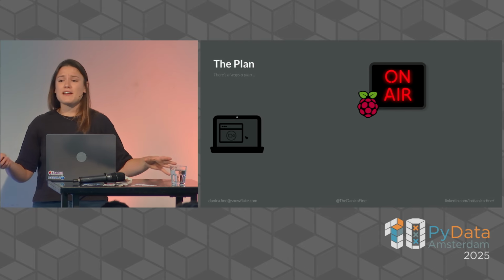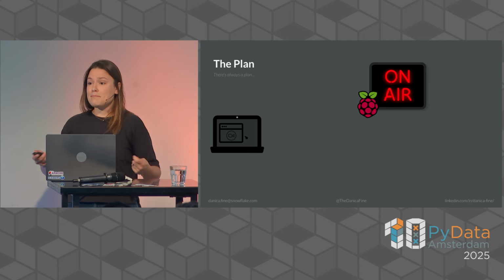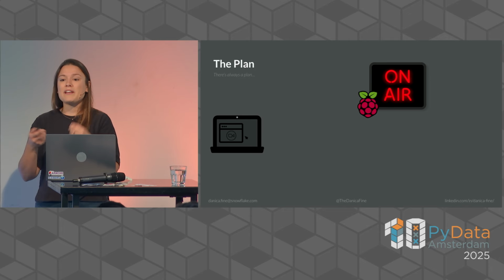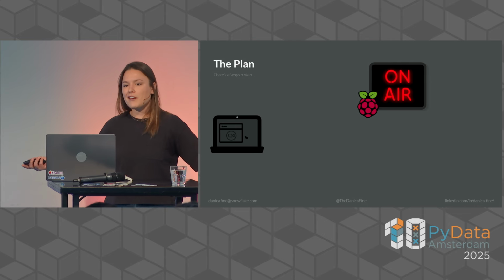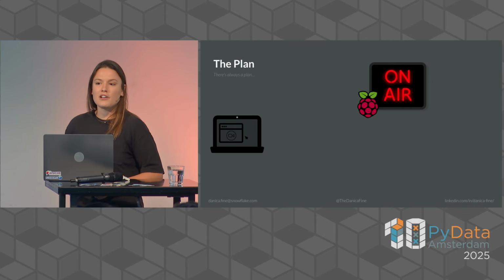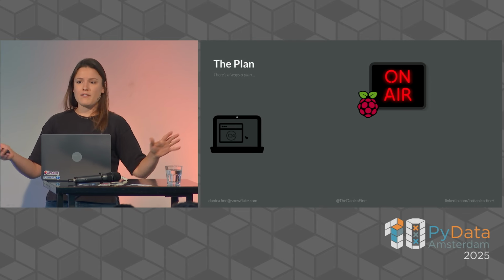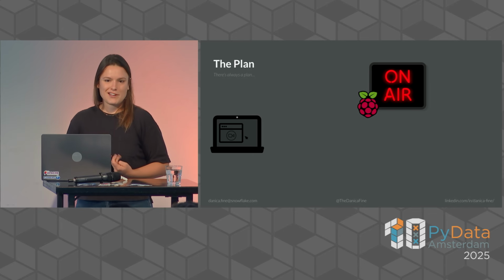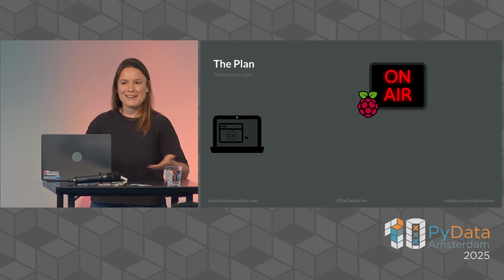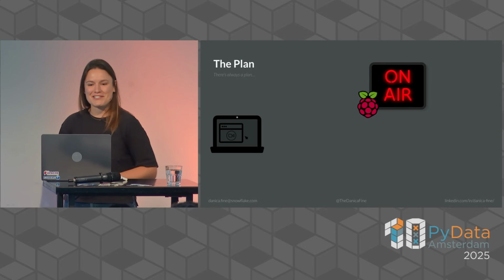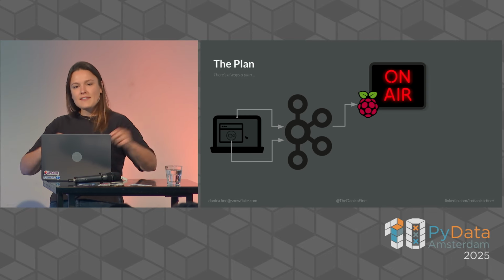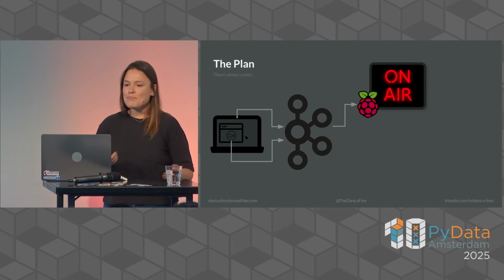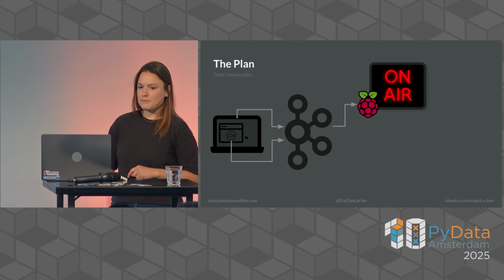And there's a lot of different technologies that you can use to build this sort of real-time piece in between. But I'm going to choose Apache Kafka. I've done a lot of Kafka in my time, and I think it's a very useful technology for you all to be aware of. Because again, this isn't just a toy project. I want to give you skills that you can actually use across real production use cases here. So we're going to add Apache Kafka in the middle here, and I'm going to feed these camera and Zoom events into Kafka and use that to power the on-air sign directly.